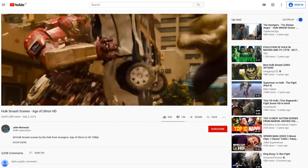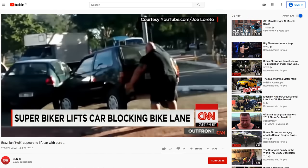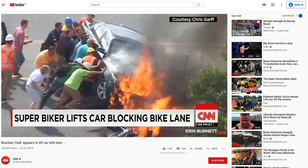While doing research, we of course found all the super powerful heroes that can lift anything they want. For example, the Hulk who can throw cars around like they were toys. But we also came across a lot of videos with real people with real super strength, like this Brazilian Hulk man who just casually lifts up a car. And of course, you've also heard the stories about people saving others who got stuck under something heavy in a life or death situation. Well, this was all inspiration for our superhuman strength effect.